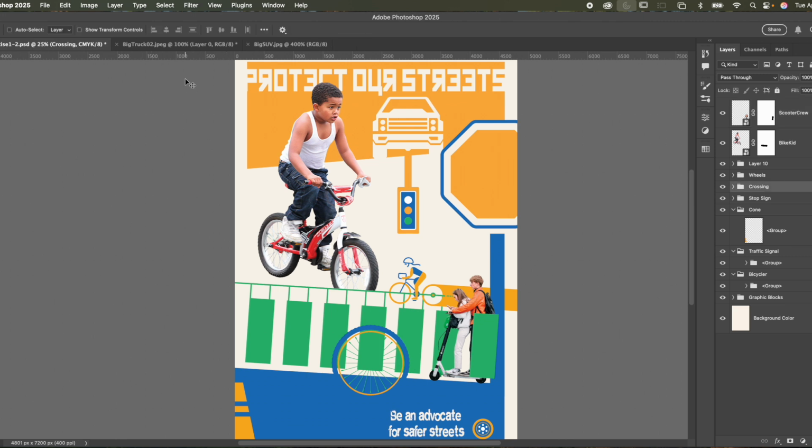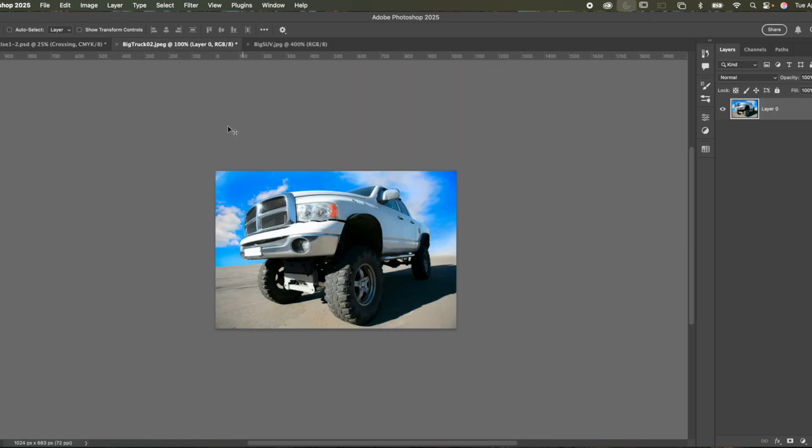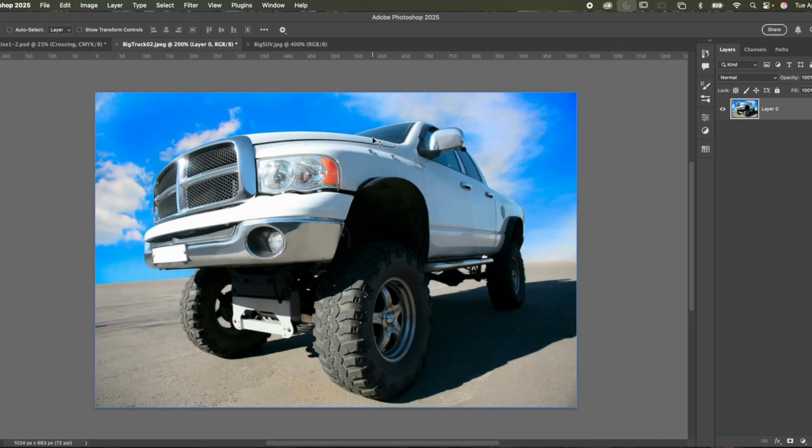All right, so we have to bring in other imagery as well, and so let's get into some more practice with separating objects from their background. We have this image here, and I just want to show you how you can quickly get some of these objects separated from their background. So if I come over to here and I go to where the Magic Wand tool is, we have the Quick Selection tool, which is easy enough. It will try to detect edges and it will make a selection based off of that. But let's try another method.